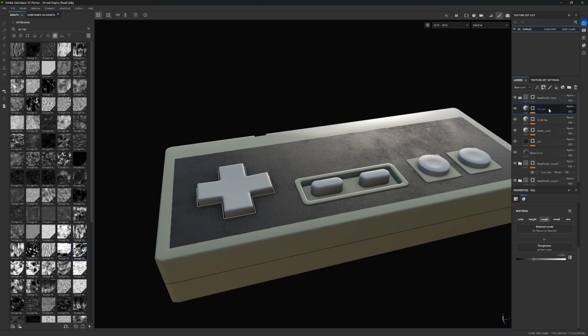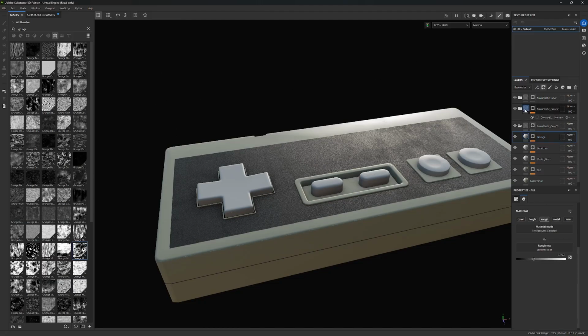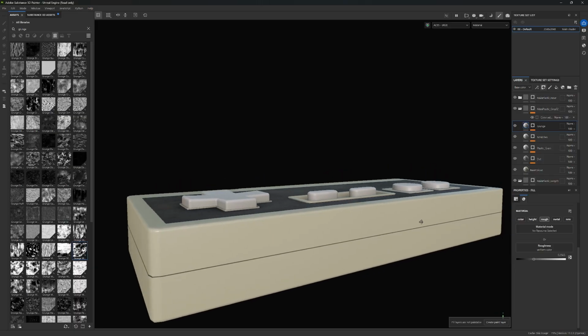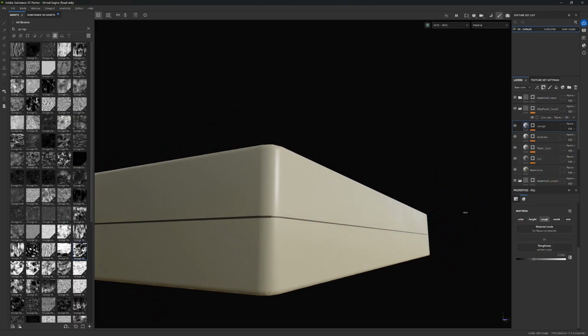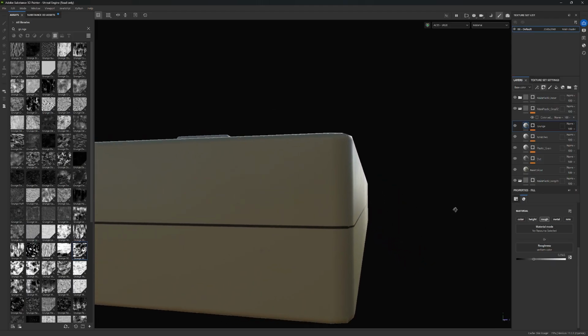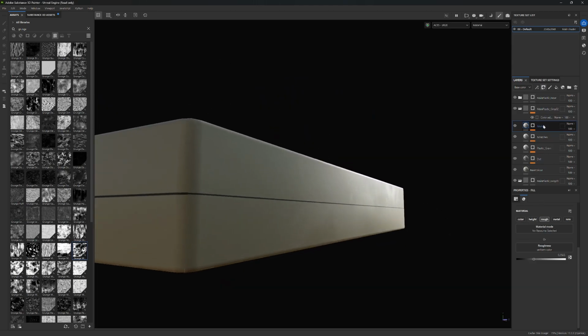Okay, so I'm going to take that and just copy it and jump down into the plastic and drop that into both of these grey plastics, just so that we've got that going on here. And just get a good angle. There we are, and we can see that we're starting to get that going on with the plastic as well. And I think we won't come into the dirt here. We'll add roughness.